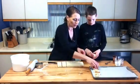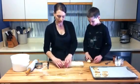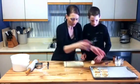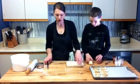So then you're going to want to space these about an inch apart on the sheet. This is the same dough that I use for the biscuit pizza rolls. It's on my website, I think it's under the snacks heading, or snacks, or maybe lunchtime.